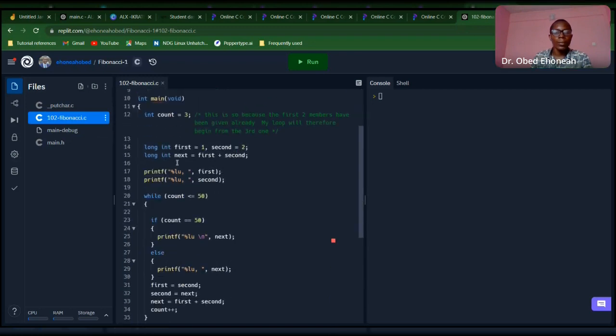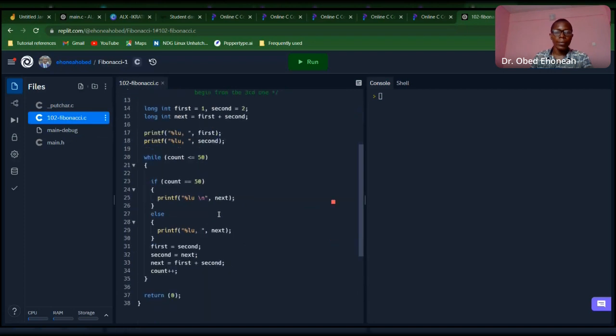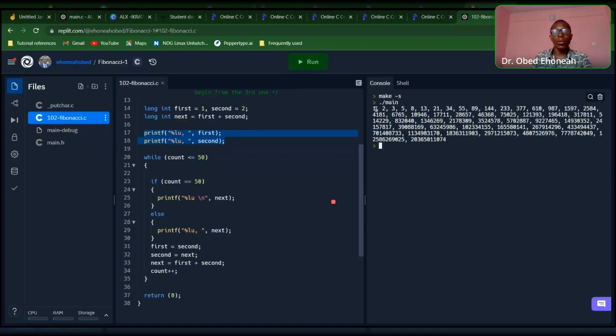It's just the reassignment that is important here. So it's very simple. I went ahead to print. In fact, I think I've even updated this one, but for now, let's just see this. I went ahead to print the first two digits because we've been given those ones. Once I print the first two, I enter the loop to check whether we are still under 50.